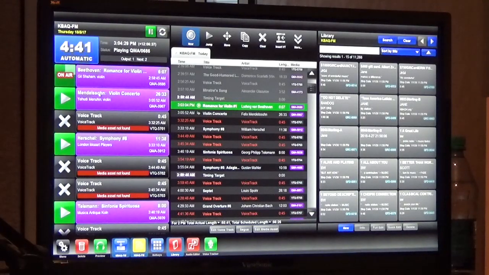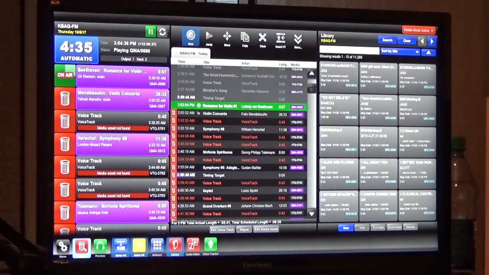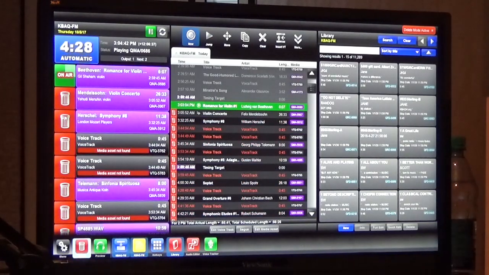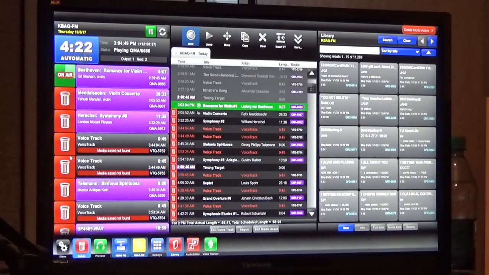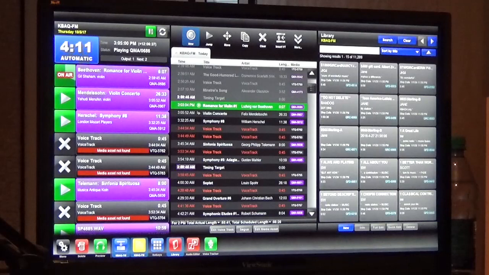Okay. If you want to delete something, you got the delete button. When you highlight that, now you can delete things off the log. So if I wanted to get rid of this voice track, I click on it, and now I've deleted it. Turn delete off, deactivates it. If you keep it on, now I can delete multiple things if I need to. If you're just deleting one thing, that's all you're doing. But let's say I got 3 things I want to delete, then I can delete 3 things, and when I'm done, turn delete off.